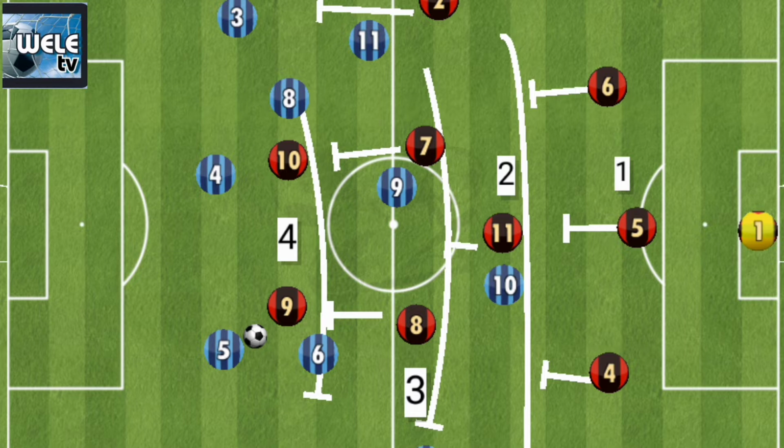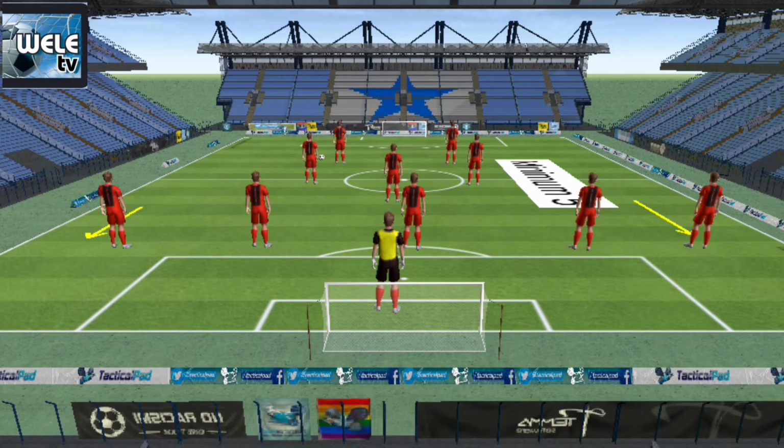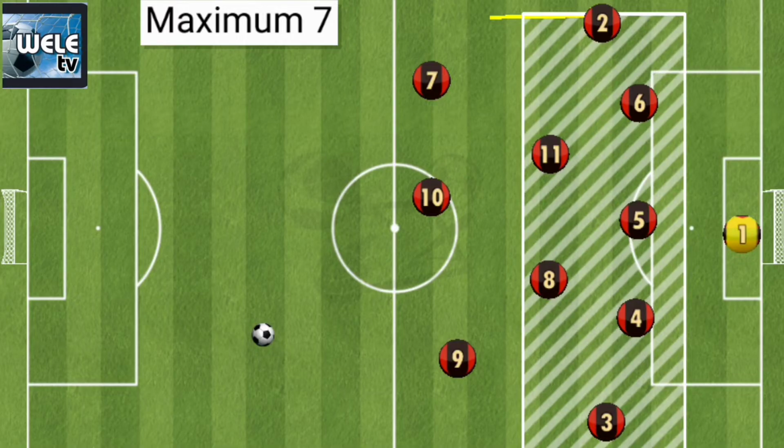And then it also gives you a high level of numbers at the back, if you like, because yes, it seems you are playing on the back 3, but trust me, the moment your wing backs drop, they become full backs, then it gives you 3 plus 2 already. That gives you a 5. And then if you want to be more protective, you can also drop 2 of your midfielders to come and play in the middle. Then it makes them a 5, and that increases your chances of having a very good solid base.